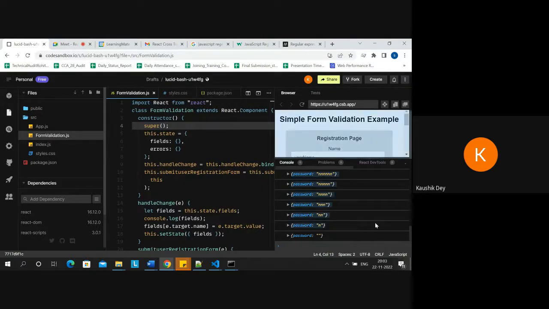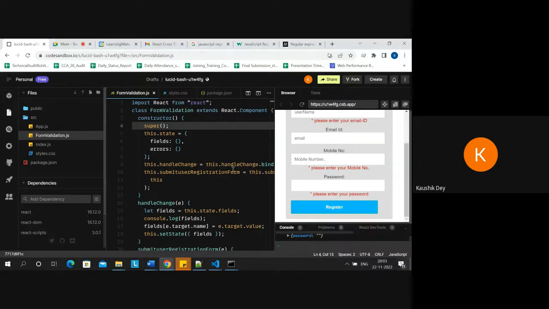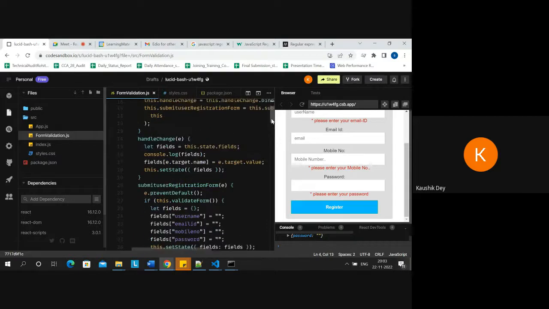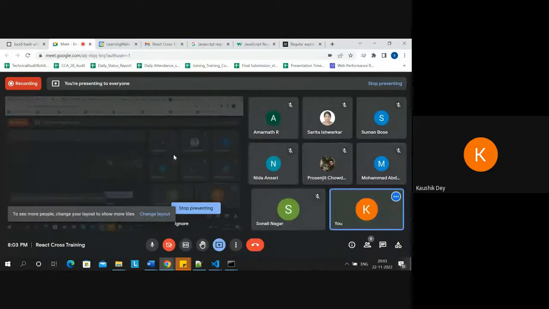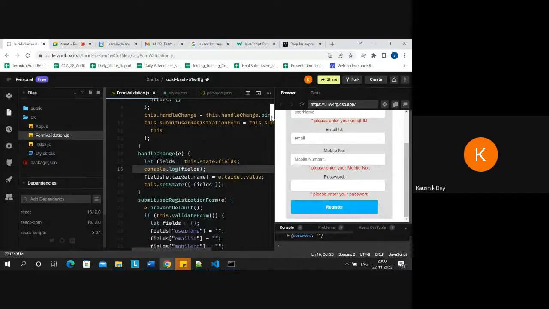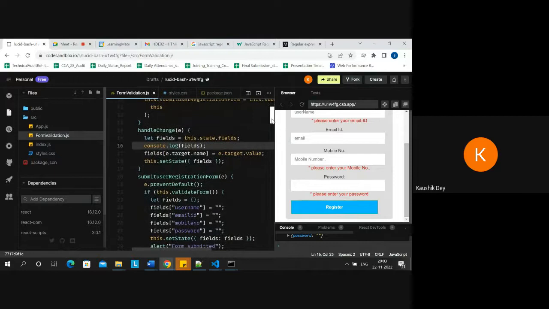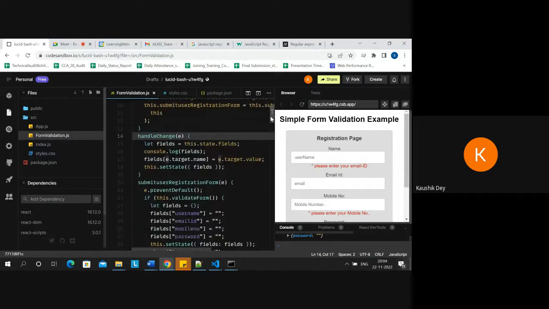Anywhere is the problem. Okay, I have to check it. I think something is missing, but it's working otherwise. We'll check and I will update in the group. Some value is missing, I cannot find it currently. The validation is working, but it is only taking the value in the handle change, that is where something is a problem. I will get back to you shortly.